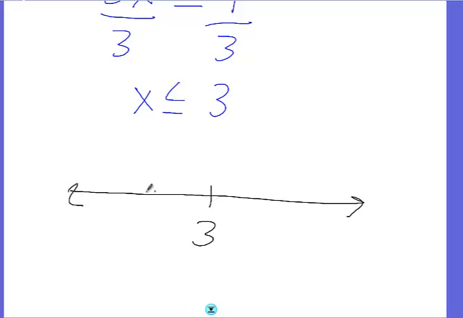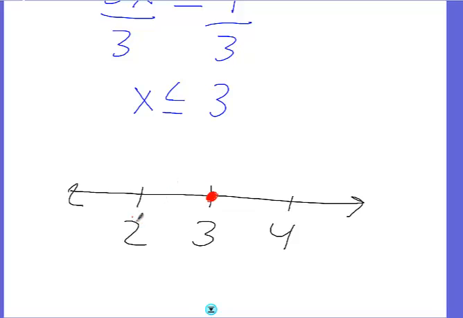I have a reason why I'm doing this, and it'll make sense in a little bit. So we grab our number line. We find out our main number we care about is 3, so that's why it's in the middle. Since we're talking about x being less than or equal to, we're allowed to include 3 in our answer, so we're going to put a closed circle around 3.